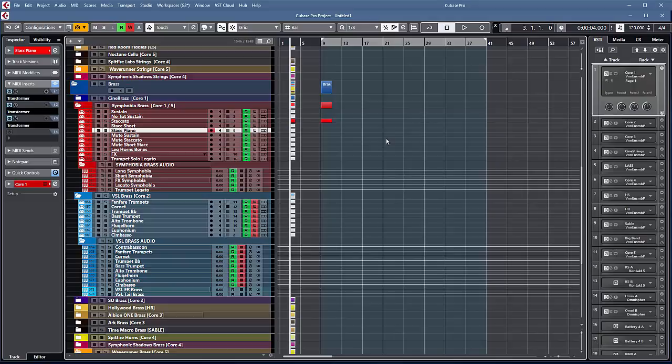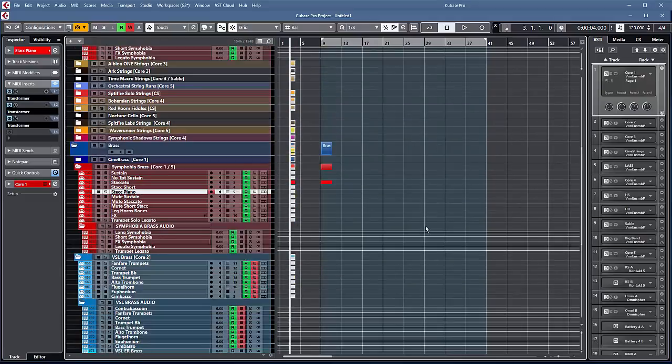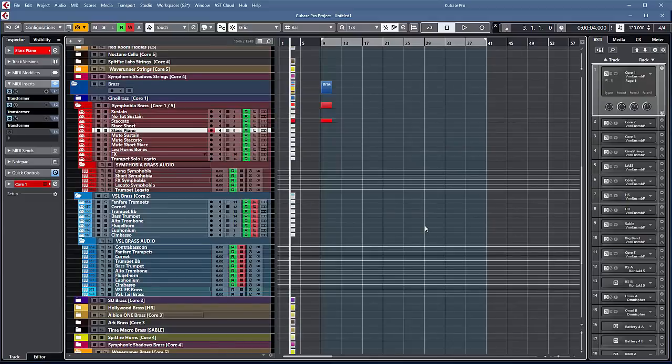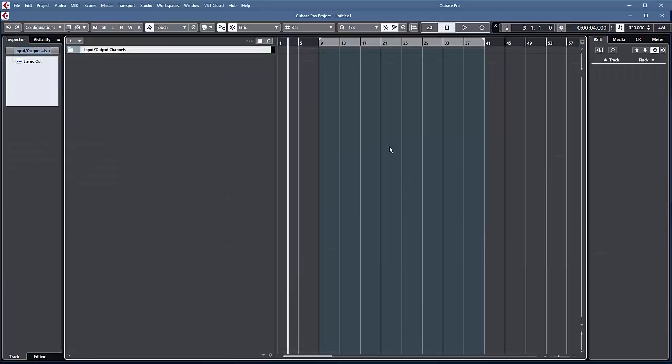But I thought what would be useful, rather than trying to now deconstruct this massive template with about 800 instruments or something, rather than unpick that, I'd show you it as you'll do it, probably, which is to start from a completely blank project and show you how you do your first few instruments. Once you've got the first few done, the rest are a whole lot easier. And so there will now be an edit as the screen magically vanishes. Boom, there it is, completely blank.